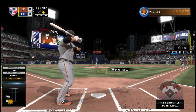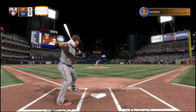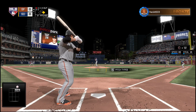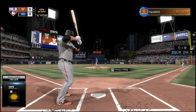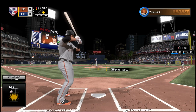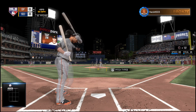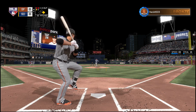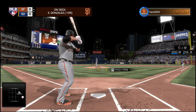Here's Buster Posey now. He's 0 for 1 thus far. First pitch of the at-bat. And that one stayed up a little high. Pitching has the upper hand early as we're scoreless in inning number 4. That's by him for strike 1. Fastball stays way up that time for ball 2. The set and the 2-1 pitch. Slider misses, and he's in danger of losing him here.